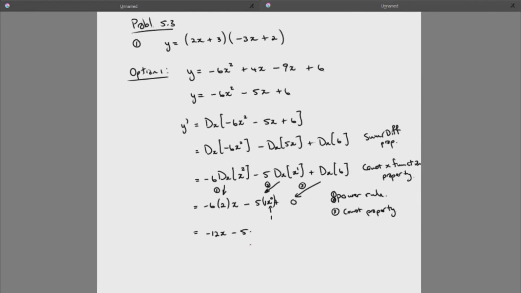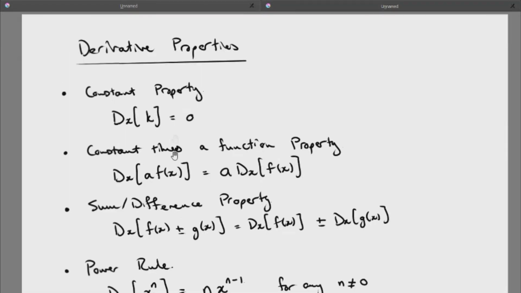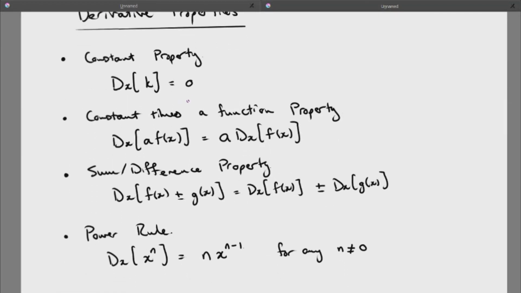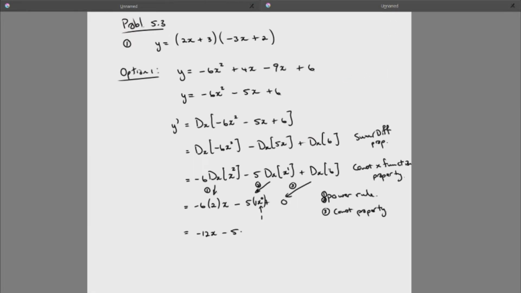So what did you keep to the third one, the constant property one, the derivative of 6? The constant property simply says if I'm taking the derivative of a number, whatever that number is, it's 0. Because whatever that number is, it's a horizontal line at some position. It's always horizontal, so it's always slope 0. Doesn't matter what the actual number is. It could be 1,000. It could be anything. As long as there are no x's in it. And that one is just a 6.